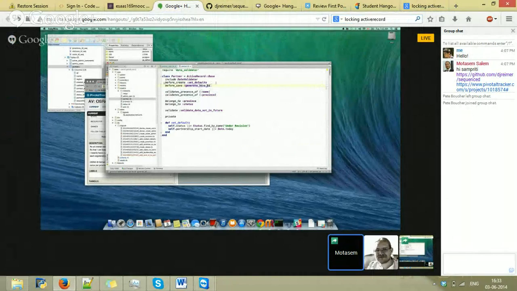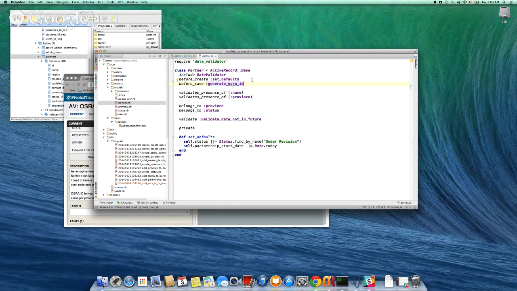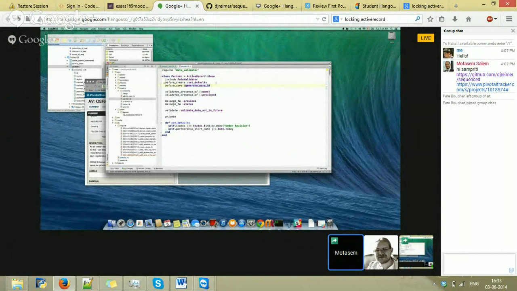One more thing, when a partner is inactive, will it have an OSRA ID or will it not? Yes. Once you create it, you have an ID, and that will remain. Okay, then make it as before create. No problem. Keep it as before create then.